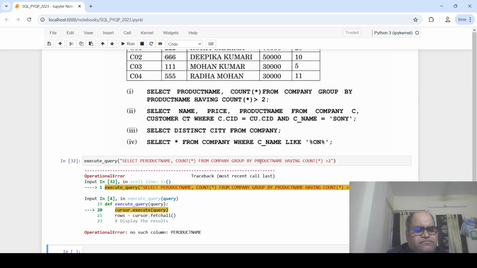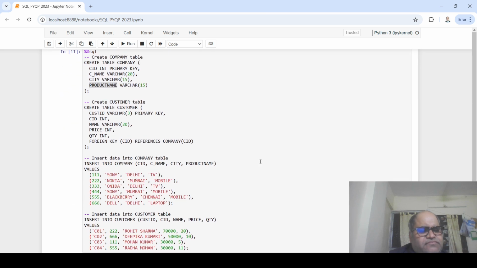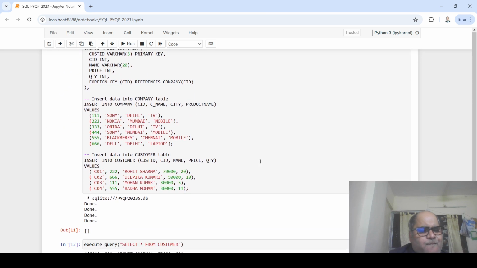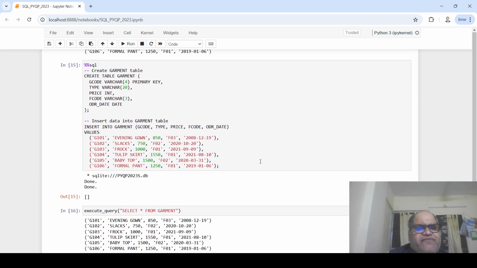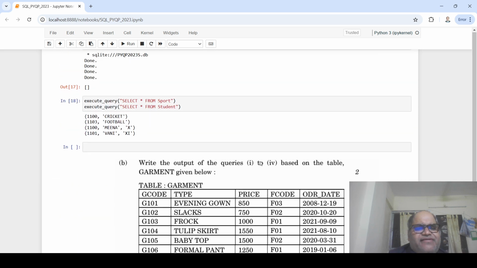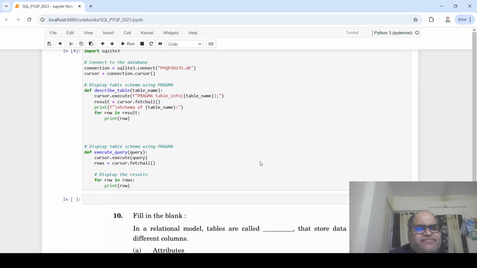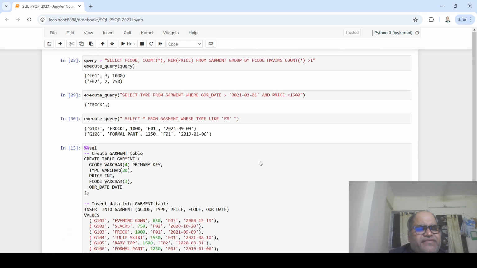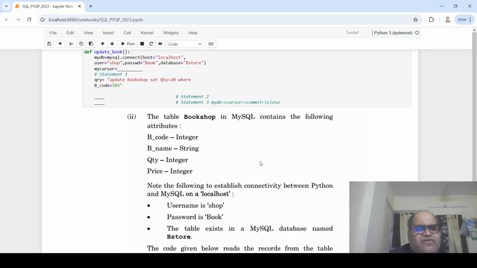Okay. Why is it so? Maybe let's check. Have we created another customer table? No. Garment, student sport, fill in the blanks. It shouldn't be. Not sure if there is one following it.